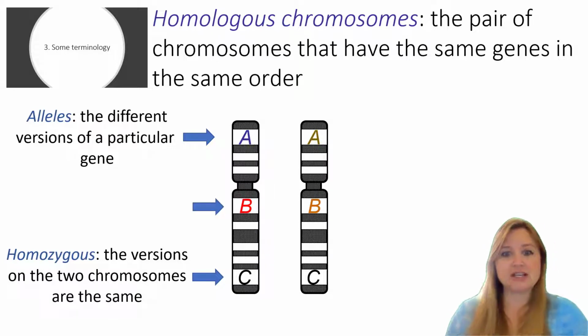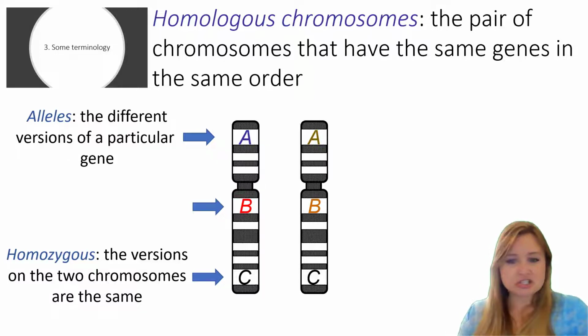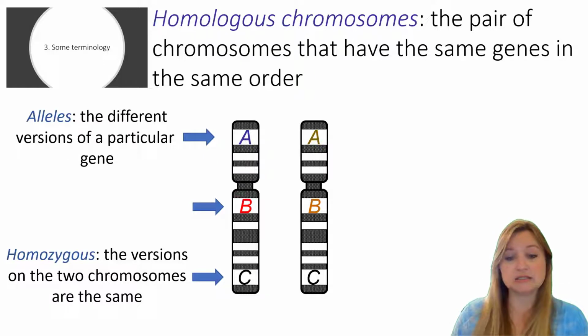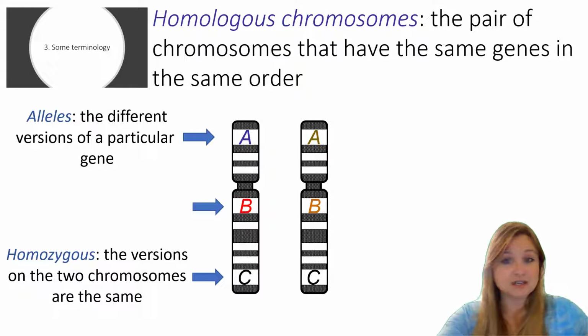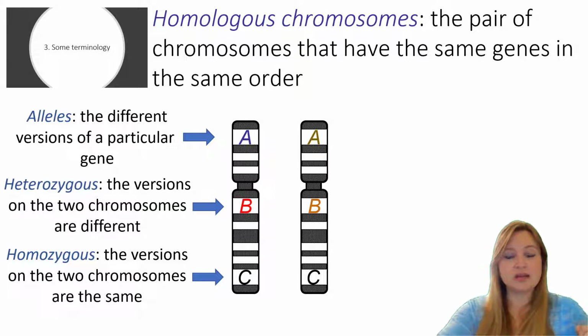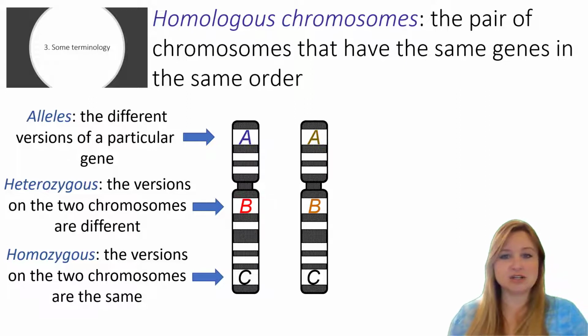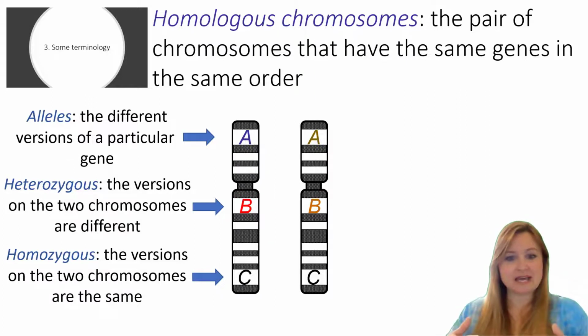If we look here at gene B, well, gene B is like gene A, in that there were two different versions that were inherited in this individual. Let's say this is for hair color. So dad passed along an allele for red hair, and mom passed along an allele for brown hair. In this case, they have two different alleles. And so in this gene, this person is heterozygous. Hetero means different. So they ended up with two different alleles passed along from mom and from dad.